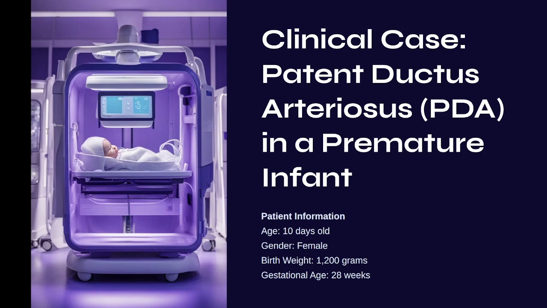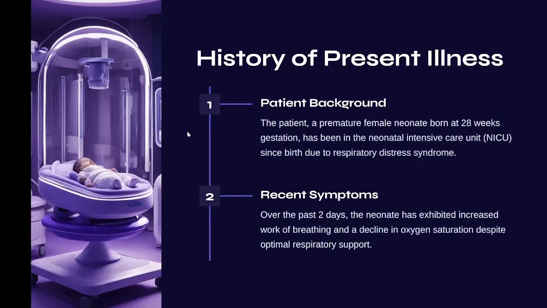Clinical case: patent ductus arteriosus, PDA, in a premature infant. Patient information: age 10 days old, gender female, birth weight 1,200 grams, gestational age 28 weeks. History of present illness: the patient, a premature female neonate born at 28 weeks gestation, has been in the neonatal intensive care unit, NICU, since birth due to respiratory distress syndrome.